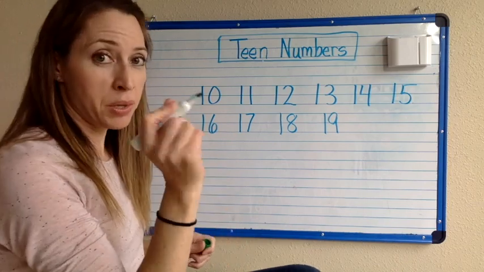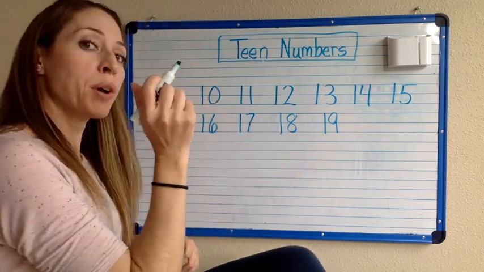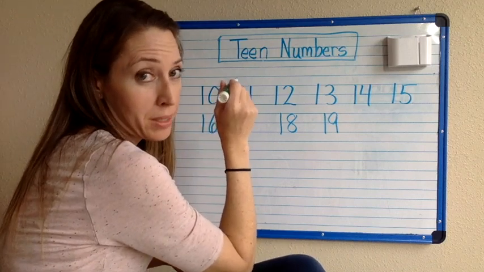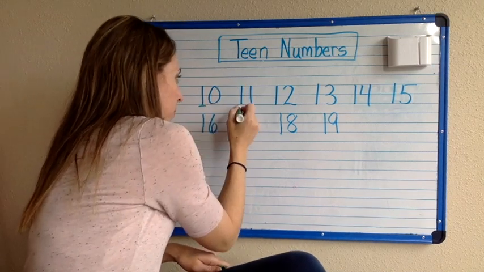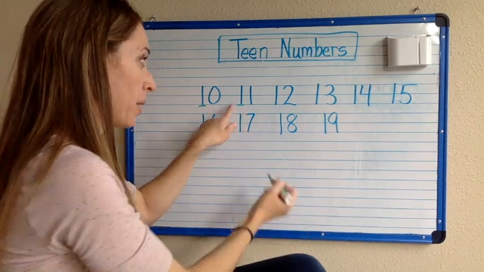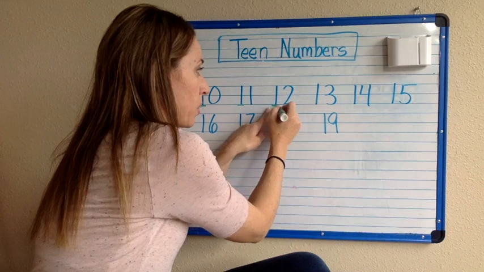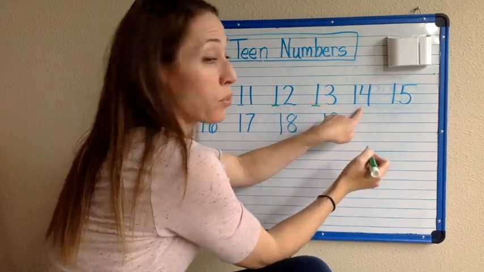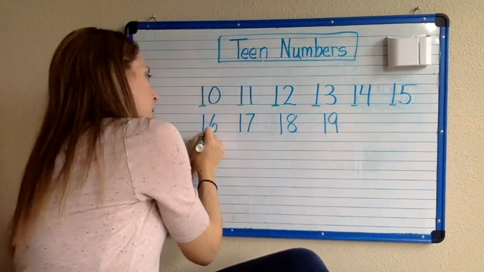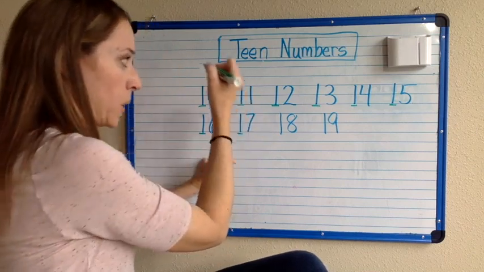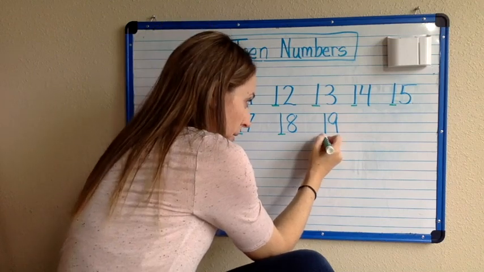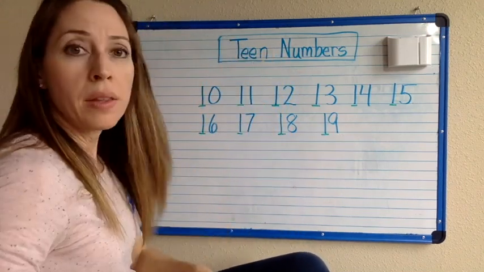Now, take a pencil, if you're using paper, or take a marker if you're using a dry erase board, and let's go ahead and underline the 10. Find the 10 on each one. It should be the first number. Okay, so in the number 10, it's the 1. Number 11, it's the first one. Number 12, it's the 1. Number 13, it's the 1. Number 14, it's the 1. Number 15, it's the 1. Number 16, it's the 1. Number 17, it's the 1. Number 18, it's the 1, and number 19, you got it. They all have a 1.